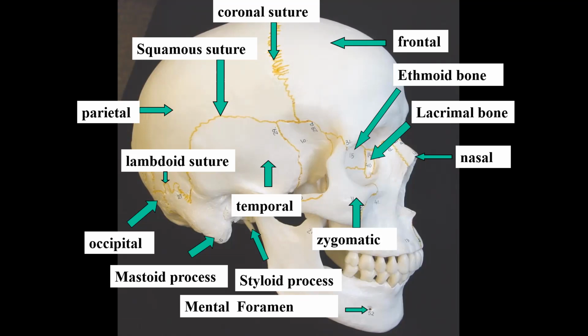The mandibular foramens are present, and the mental foramens are on both sides, by the way. Mandibular foramens, there are two of them on the inside surface of the mandible. And anytime you have a foramen, it's nearly always for a passage for blood vessels and nerves, or nerves alone. One or the other, or both.